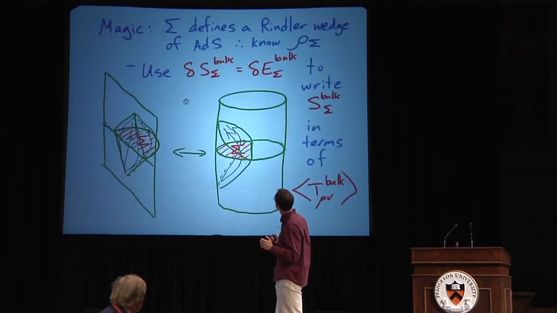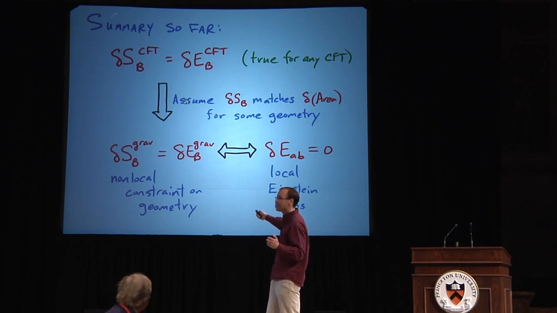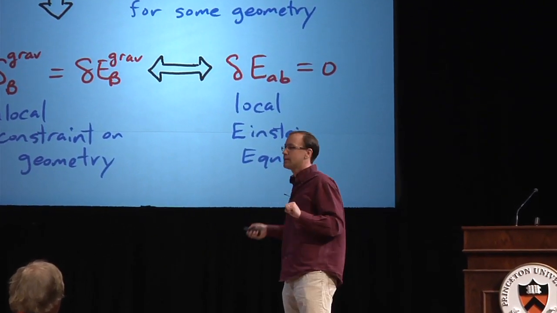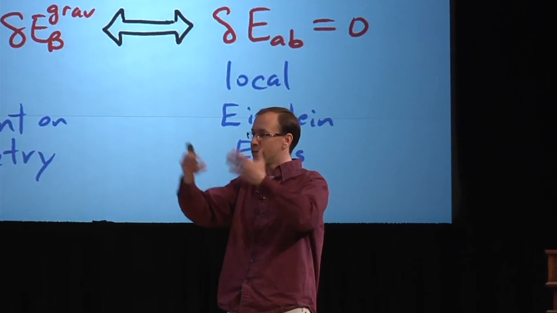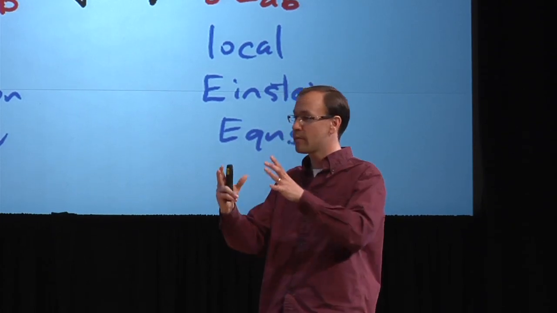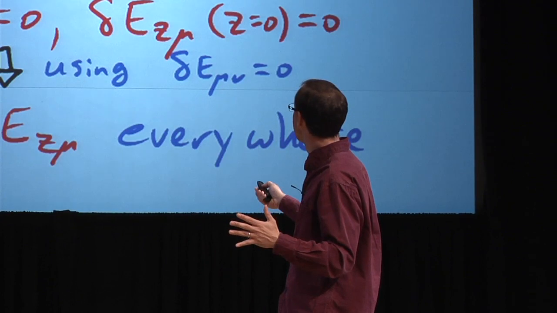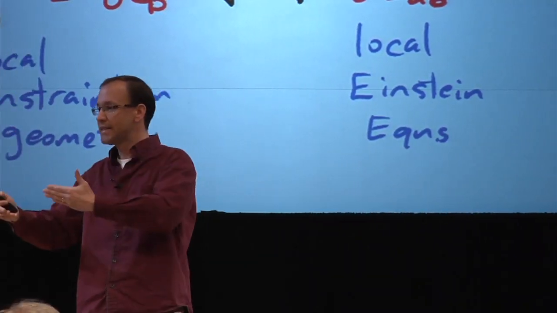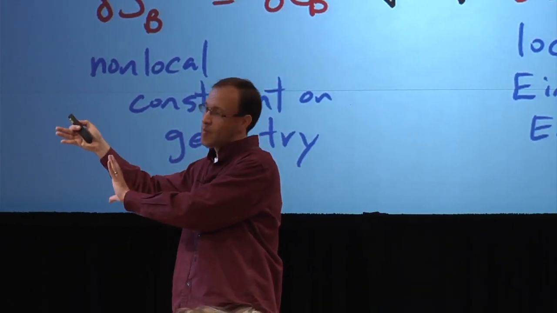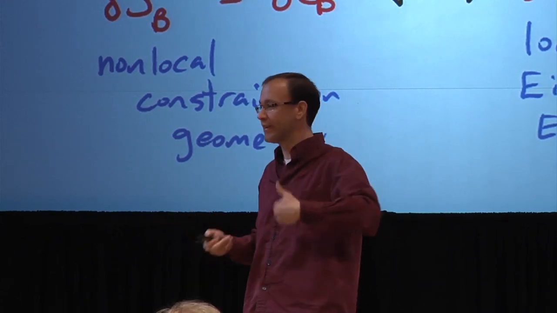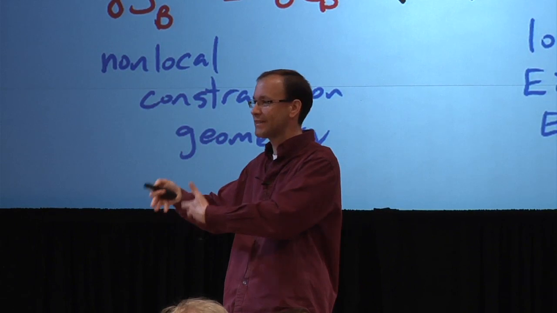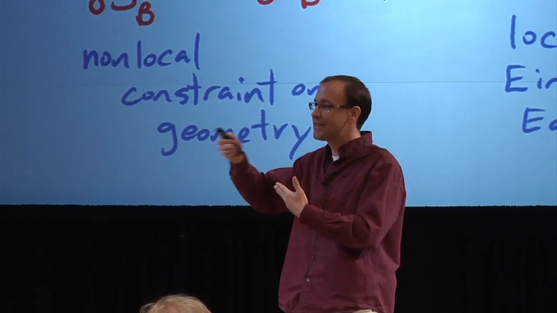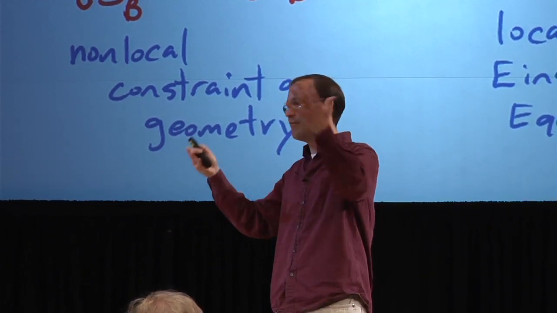A separate comment is that this relation here, which is a statement about small perturbations to the vacuum state of the CFT, actually generalizes to an inequality for finite perturbations. It says that the change in the entanglement entropy for a ball-shaped region is always less than or equal to the change in this definition of energy for that ball-shaped region. So that inequality, if we apply our basic assumption, gives us a constraint on any nonlinear geometries that are dual to CFT states. I'm currently thinking about exactly what that constraint tells you. Can you express that in some nice way in the bulk? It's an inequality, so it's not going to give you something like the nonlinear Einstein equations, but it should tell you something that has to be satisfied by geometries in any quantum theory of gravity.